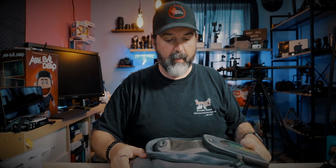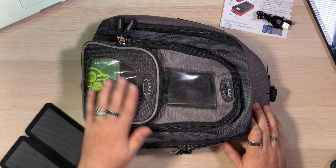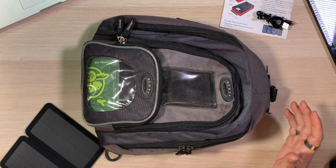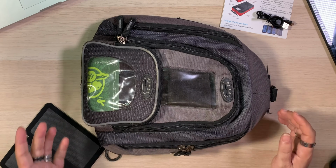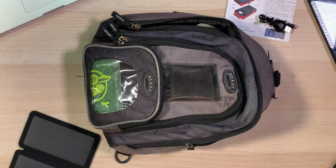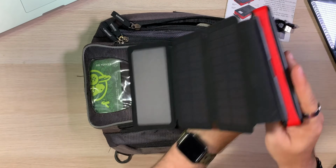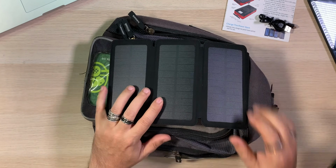So I brought up my tank bag. Well, this is actually my wife's tank bag. And the bonus of this, I'll just move this forward here. This is my wife's tank bag. It's a little beaten up because it's done its job. It's traveled with us all over the place. And if this was mounted on her bike, we could unzip this, and nice and simply take the battery, because we don't need all 4 panels out. We just kind of throw that in there, fold that over.